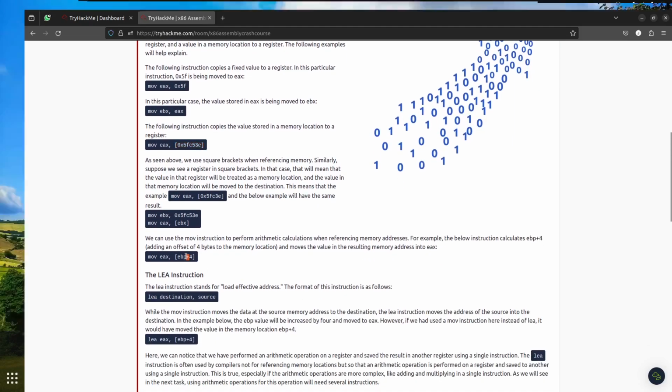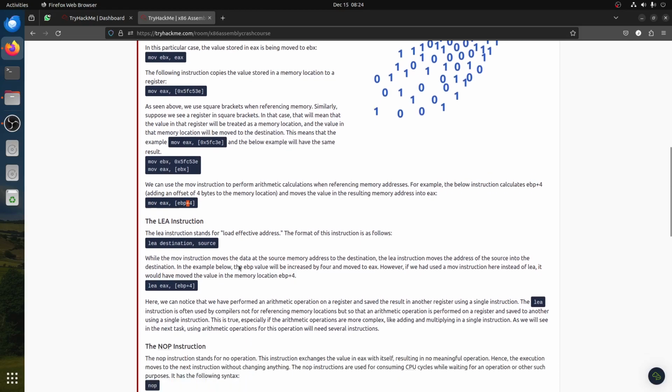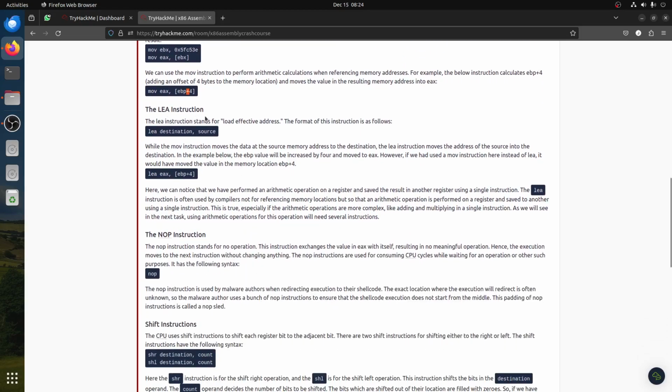We can use plus, adding an offset of 5 bytes to memory. This is all more like mathematical instruction. The LEA instruction stands for load effective address. Adding 4 bytes, for example: if we had used the move instruction here instead, it would move the value in the memory location. Okay.